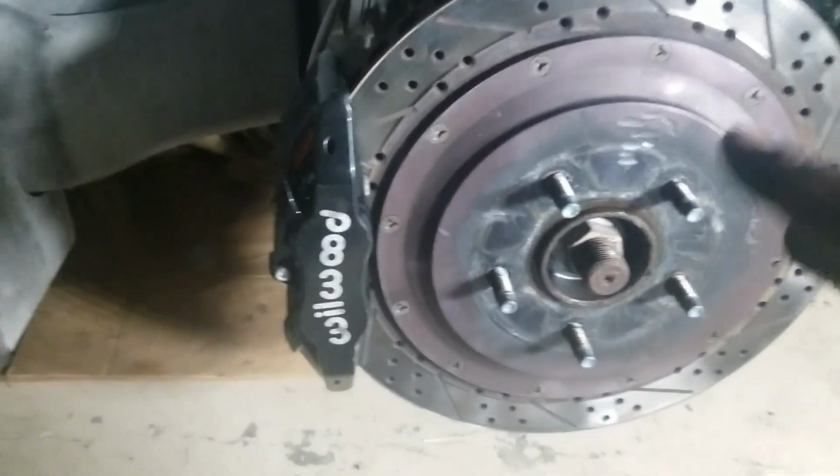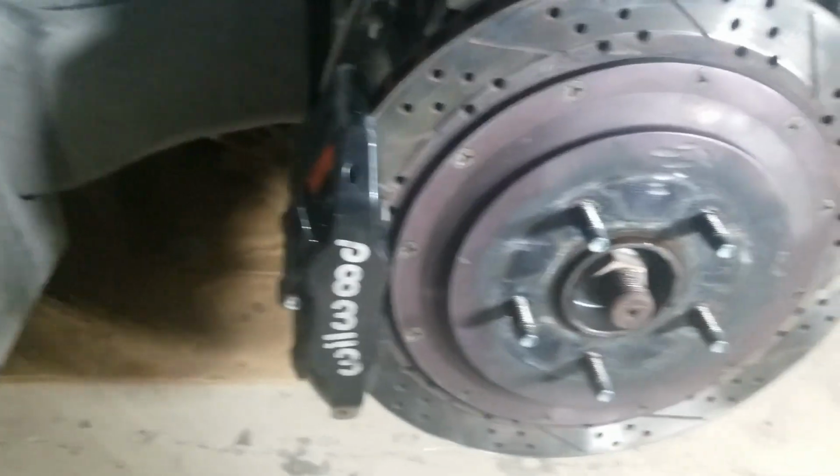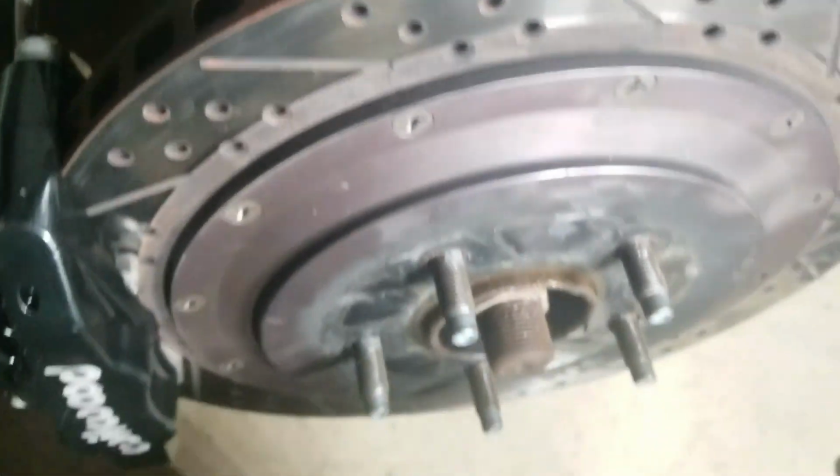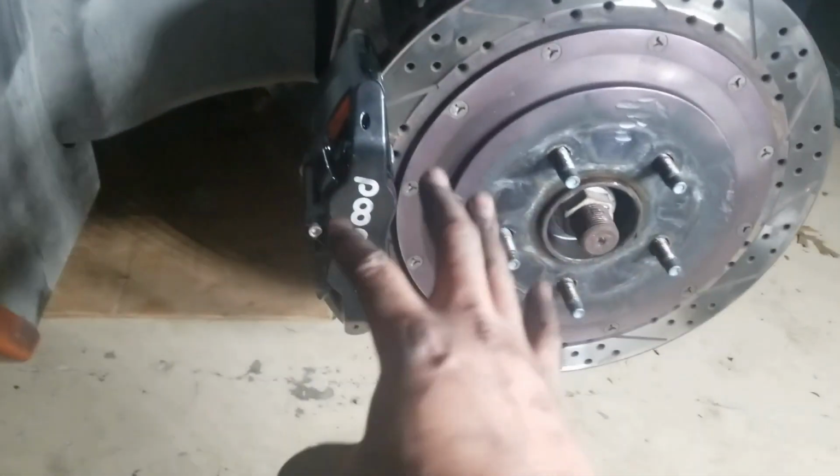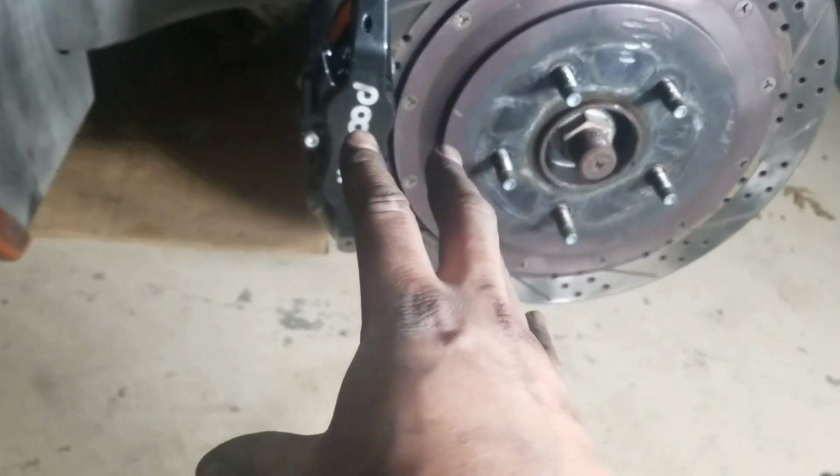At first I couldn't get the caliper to go on there, here on the back side, because there's a Z51 bracket, which is this part right here, and you can see it extends right there. So I was trying to take this bolt off, and I found out here in the back it's not a normal bolt. It's like a gigantic Allen or torque screw, and I went to my biggest ones in the bag and I don't have it. After trying to line this up perfectly, I was actually able to get it on there.